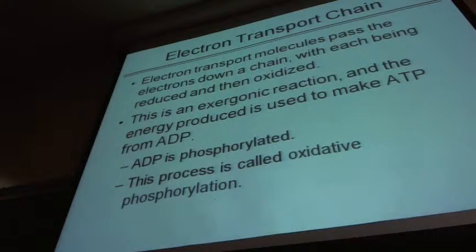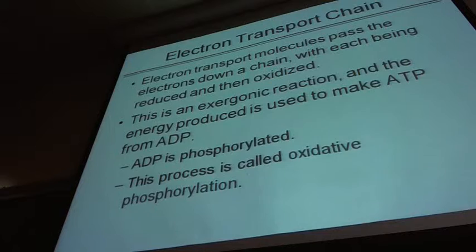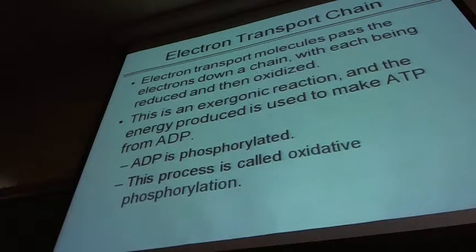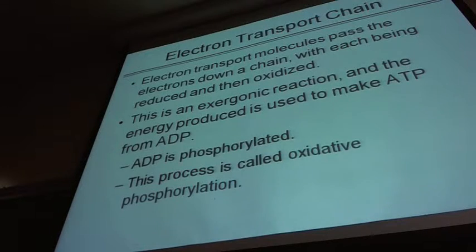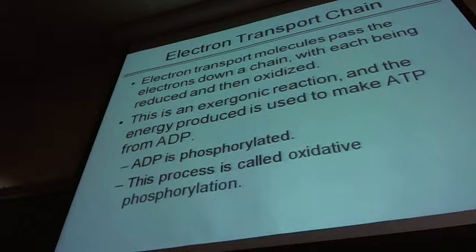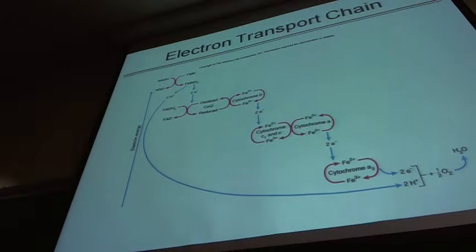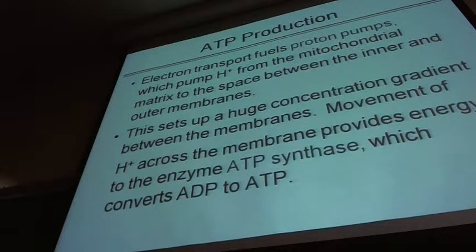Okay, now we're back to the electron transport chain, oxidative phosphorylation. It's oxidative because the NADH and FADH are oxidized. They lose the electrons: oxidation is loss. Oxidative phosphorylation, if it's oxidative, you've got the protons out there. When they come back through, they phosphorylate the ADP to ATP. That's phosphorylation. Electron transport chain, ATP production.